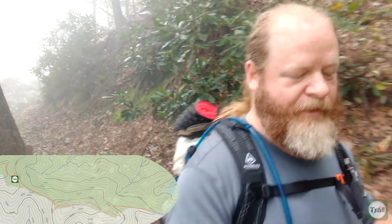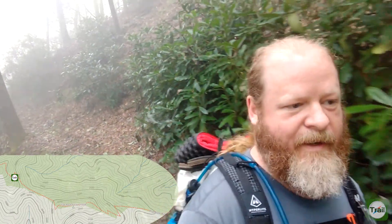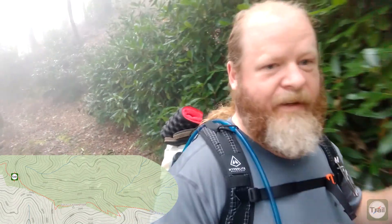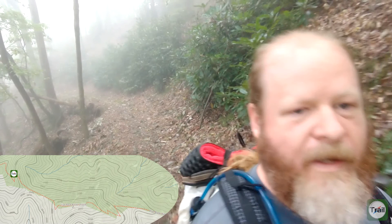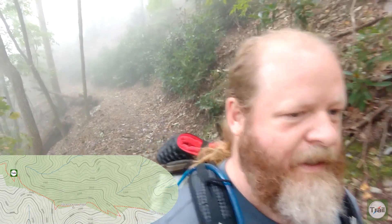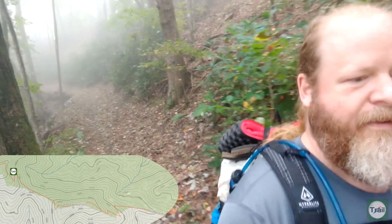Alright y'all, we are on Flat Rock Ridge Trail. This is a very well-built trail — looks like the Corps of Engineers made it. They have stone walls holding up the trail. It's fairly steep grade in places but not like most trails. It has plenty of switchbacks to keep it from being so steep. It's pretty steep here but the trail design handles it well. We're on our way out. It's still pretty foggy and I'm just kind of amazed at how well built this trail is, honestly. I'll add some pictures of some of the various things to it as well.